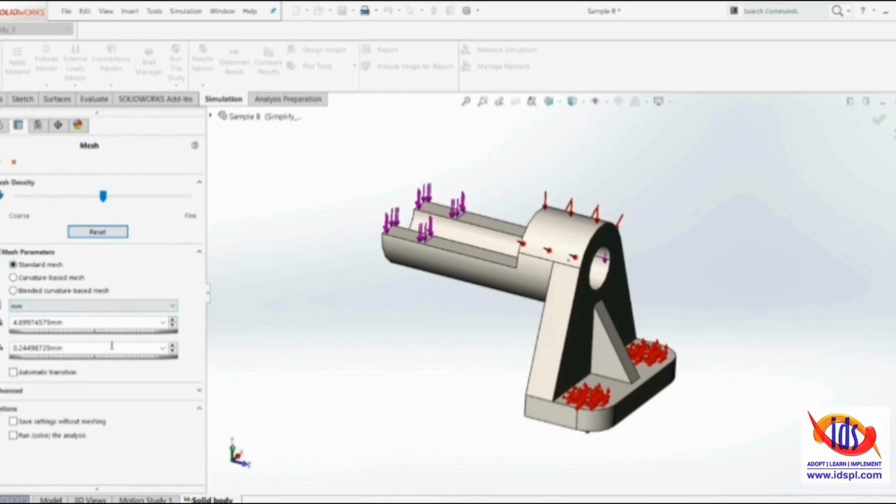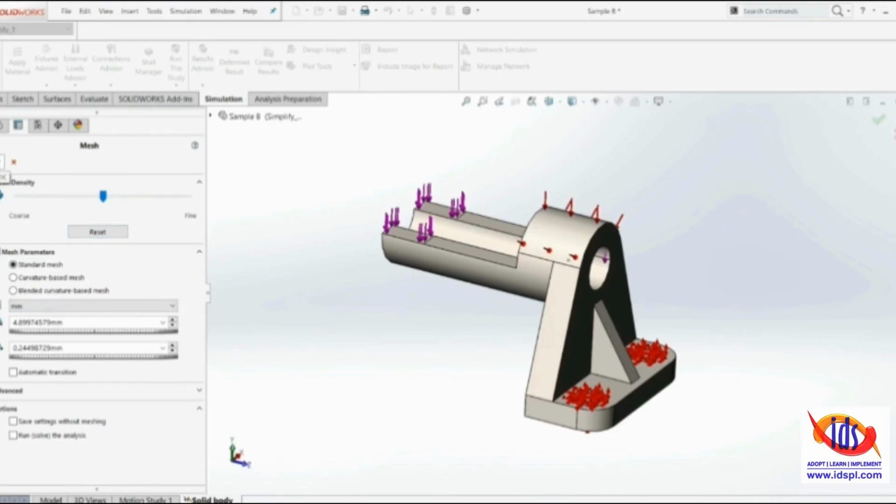If you open this mesh parameter here, you have some parameters. So let's go with the standard mesh here. So make sure this is checked, and here we have global size of the element. So this is 4.9 millimeters, and here we have tolerance. The tolerance is 5% of the global size of the element, and if the distance between two neighbor nodes is smaller than that, the nodes are then merged. The upper limit of the tolerance is 30%. So when you want to create a mesh, always go with the default first. So let's leave everything as it is, and let's go to the reset, and let's click OK.